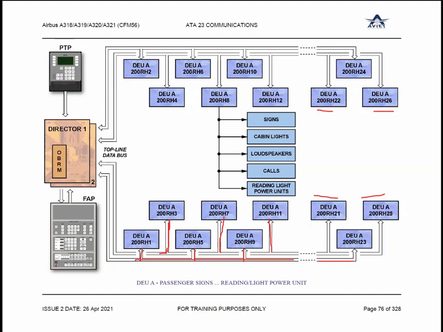What is the purpose of this interface? That is for redundancy. And if one line breaks, one communication line is unserviceable, the information loss has to be minimum. That's why, if one line is completely unserviceable, why I'm saying completely, I will explain you. One line is completely unserviceable, so you are losing only 25% seat groups. Are you getting me? You are losing only 25% seat groups.